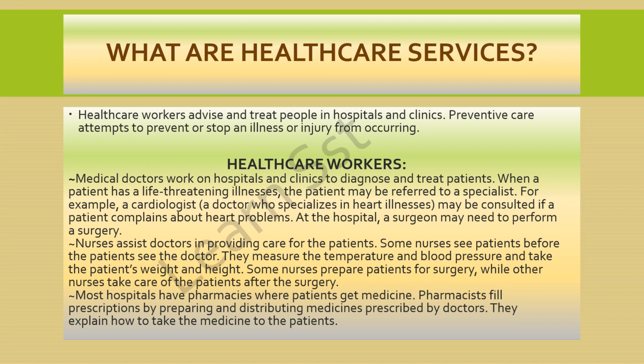Most hospitals have pharmacies where patients get medicine. Pharmacists fill prescriptions by preparing and distributing medicines prescribed by the doctors. They explain how to take the medicine to the patients. So the doctor will only prescribe and give the prescription to the patient, and it is the relatives of the patient who go to the pharmacist. In those pharmacies they give the prescription, and there they are advised how it should be taken.